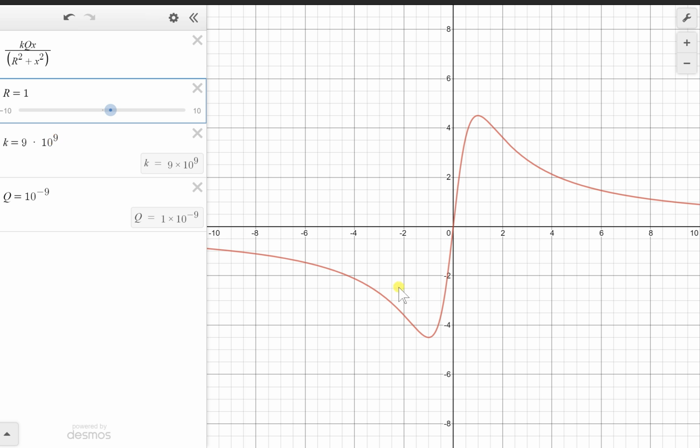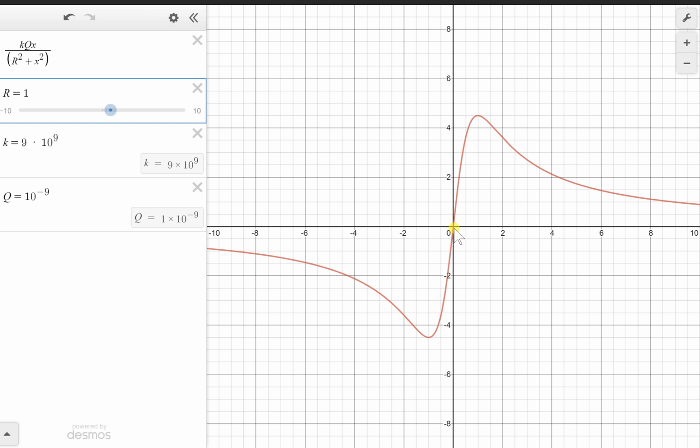Now, we see over here in our graph that this is the center of the ring at x equals 0, and then as we go away from the ring, along the x-axis, we reach a maximum value for the electric field, and then it decreases. The reason we see all positive values for the electric field on this side is to indicate that the electric field is pointing in the positive x direction along this side. Likewise, when you look at the negative x-axis, you see the electric field values are all negative. So the electric field is pointing away from the ring in the negative x direction.